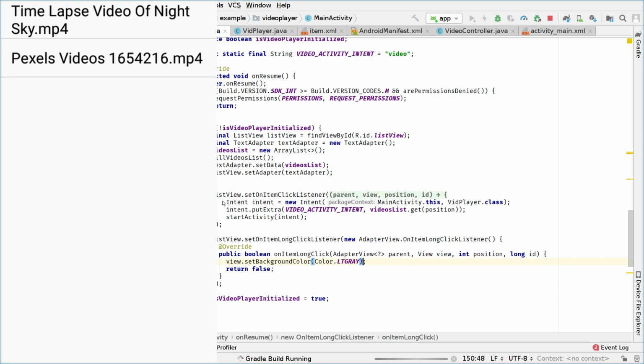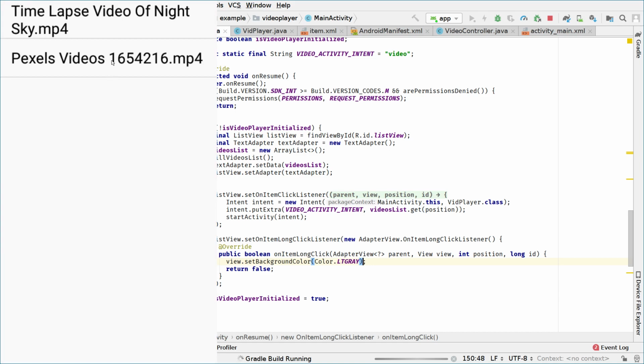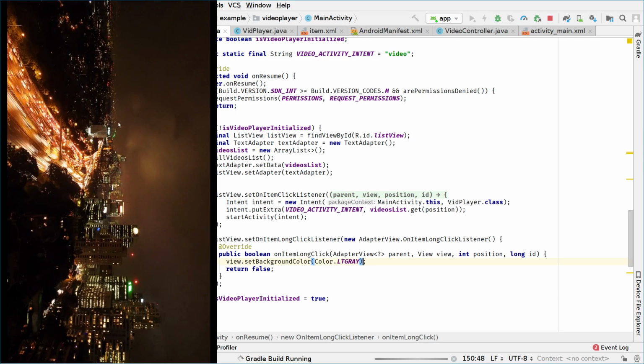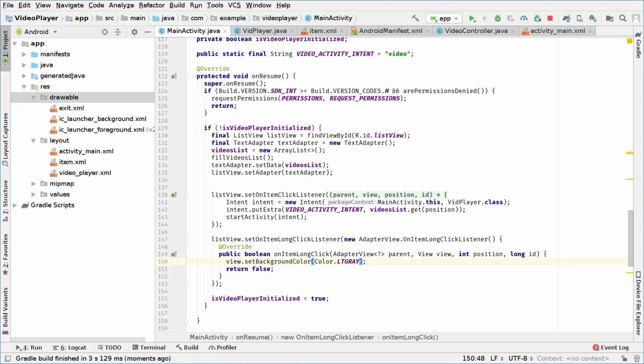I am running the app, and I will long click on this, and as you can see it's set to light gray, but the sad thing is that the video still plays. What's happening is that after a long click, the on item click listener is also being called. To fix that, we will create a flag outside the onResume method.